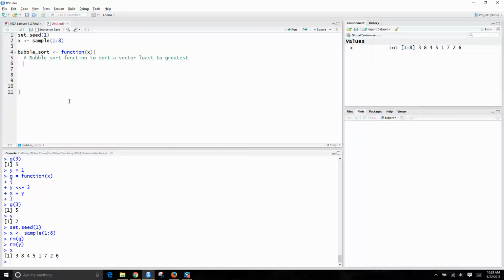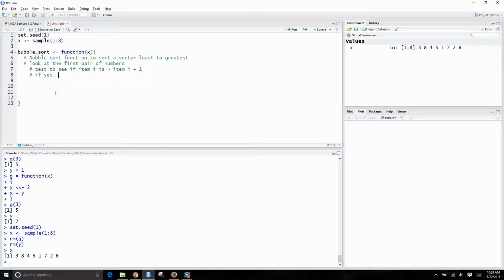What we want it to do is define it into a few steps. We're going to look at the first pair of numbers, and test to see if item i is greater than item i plus 1.